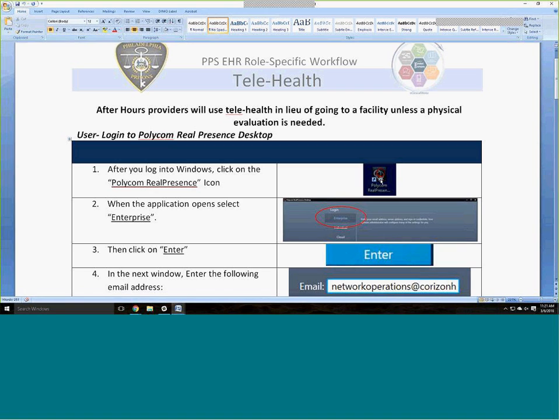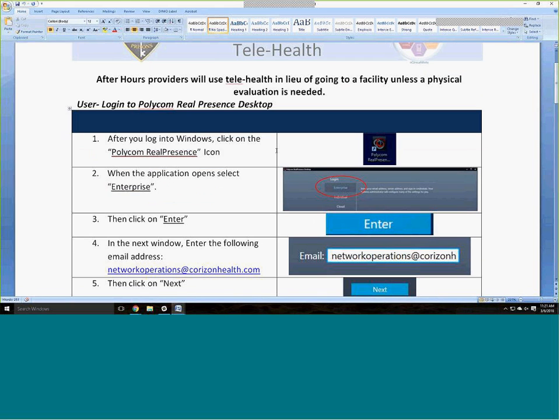So if for some reason there's an issue with the current locations of the Polycom and the webcams, you will have to reach out to us, let us know what the problem is and where you would like to move the equipment, and then we can reach out. We can work with management and the MIS team to make the necessary changes if there's a need. Unfortunately, because of how the connectivity is here, I can't show you the live software demo. I'm just going to go through the instructions like I did during the provider meeting.